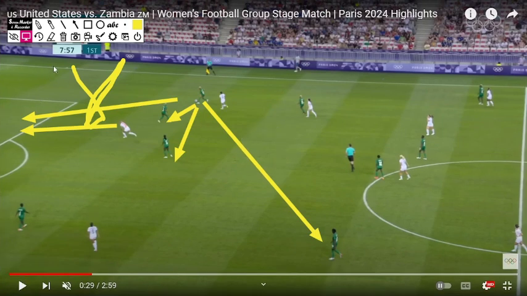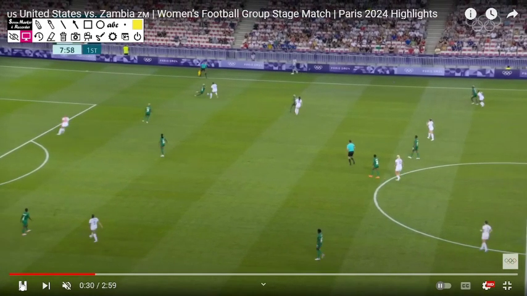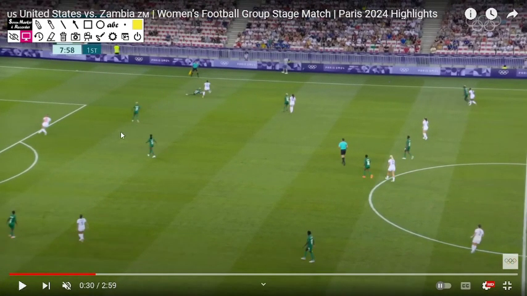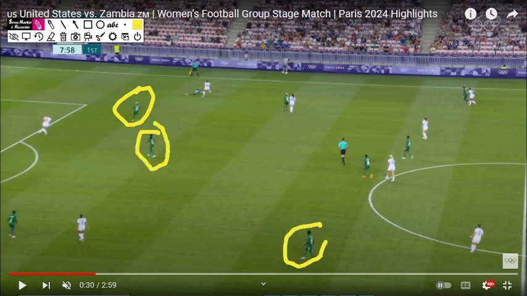Oh wait, let me remove that. Okay. She decides to take it to the touchline. There was no need for her to take the ball here. She put herself in pressure, and yet there are two of her teammates that were still able to receive the pass. Two, because these are the easier options. I'm not really counting this because it is a slightly more difficult pass, but it is still an option for her to play the ball there.